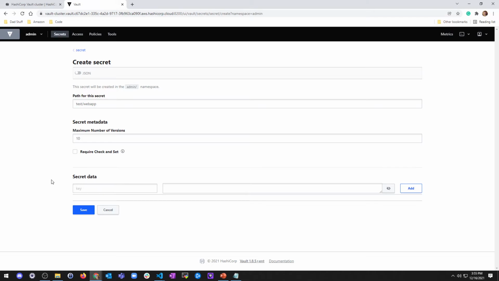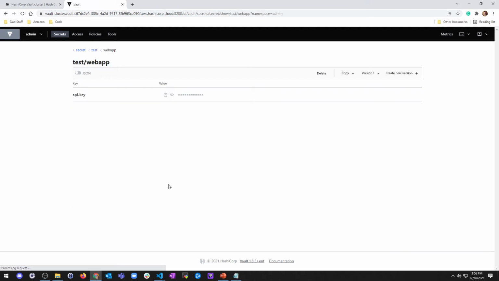And then there's the secret data. So we need the API key in the key field. That's what this is. So we're going to do API key, okay? And then I'm just going to type a bunch of random garbage. If you click on sensitive information, it'll toggle show or hide the inner secret value. So I can toggle this and you can see I just typed a bunch of garbage, whatever. And then you just click save. So I can click save and now I have this key, it's called API key.